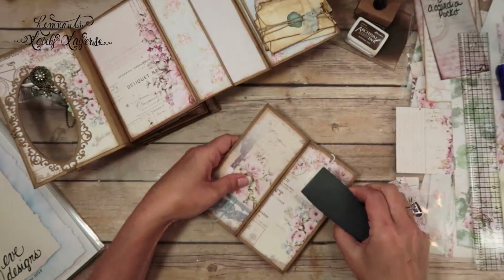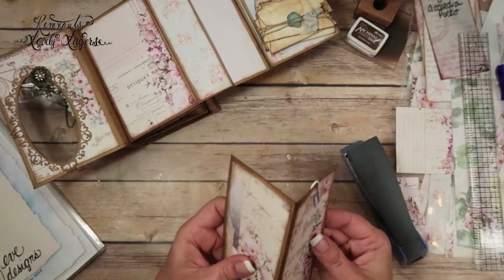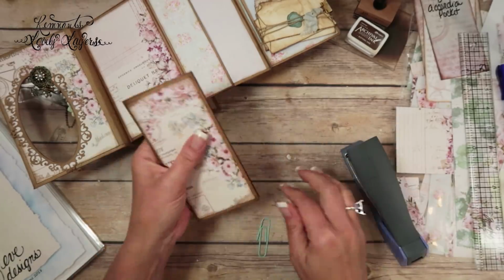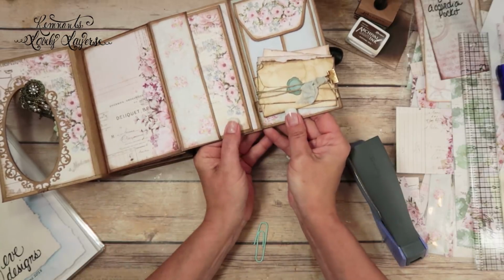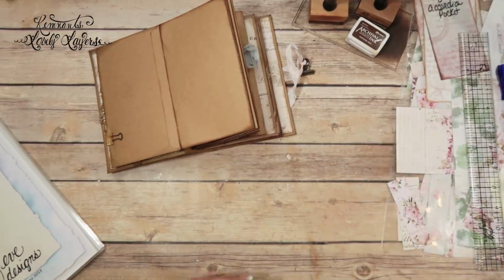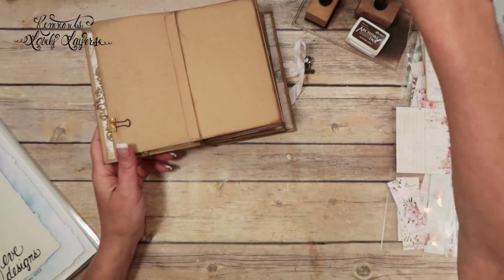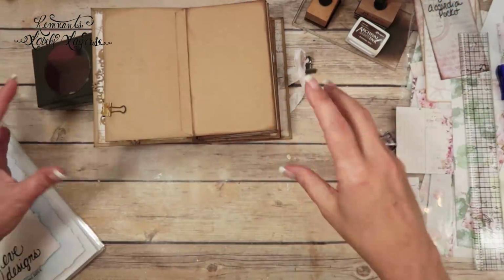All right. So this is way easier than doing it the way I did it, because I wanted to learn something new. Oh, I still got off a little bit. Oh well. So now we've got a little booklet insert for right here. That is so cute. I love it. So now we need to flip over to this side. And we just have these 2 pages. I think I'm just going to mat them, just straight up mat them. I'm trying to find something a little bit more stable to hold the books up. There we go.